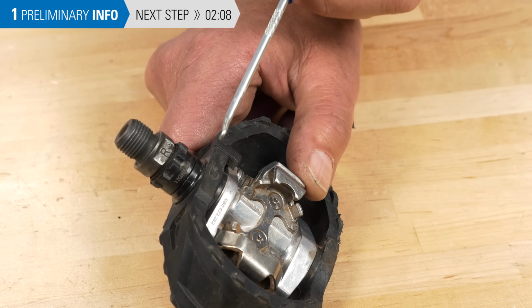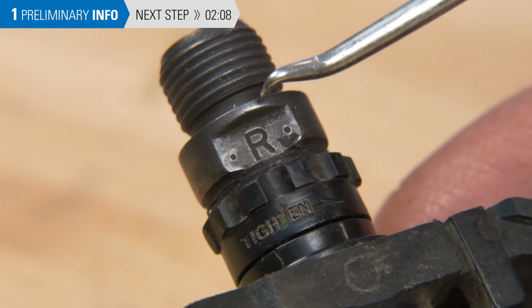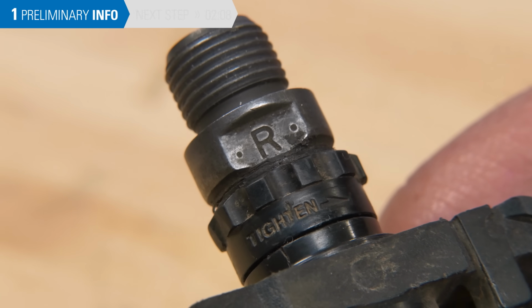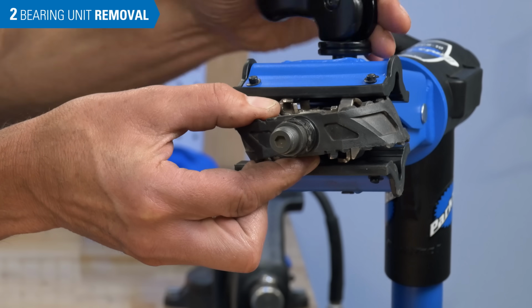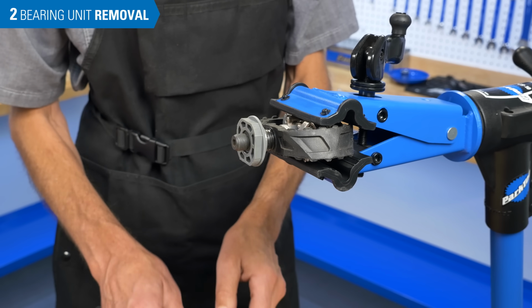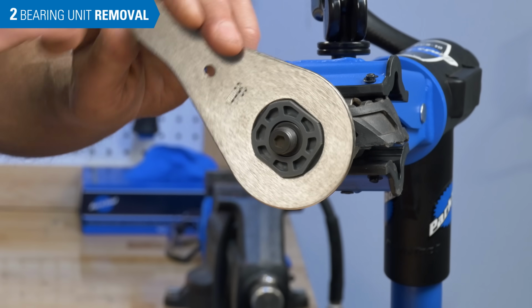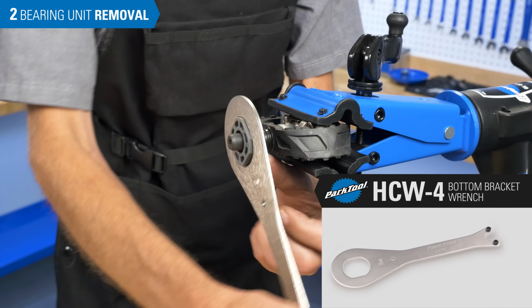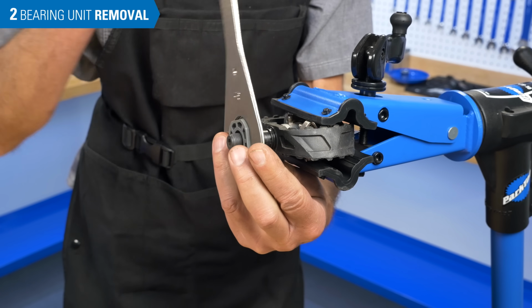Thread direction for the bearing unit is imprinted on the unit itself. Note that it is the opposite of the pedal thread direction. This bearing unit is left-hand thread, while the pedal axle is a right-hand thread. Hold the pedal firmly but gently, such as in a repair stand clamp. Install the tool and turn it with the wrench. The PD-40 has 36mm wrench flats, which is the same as some bottom bracket tools, such as the HCW4. As you remove the unit, you will encounter some resistance as the bearing unpresses itself from the pedal body.